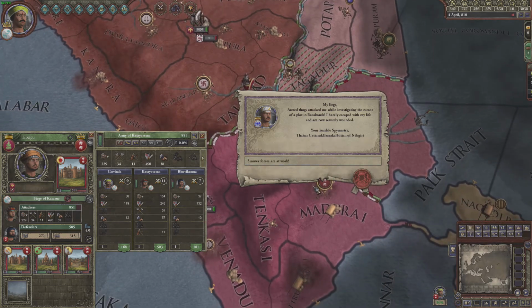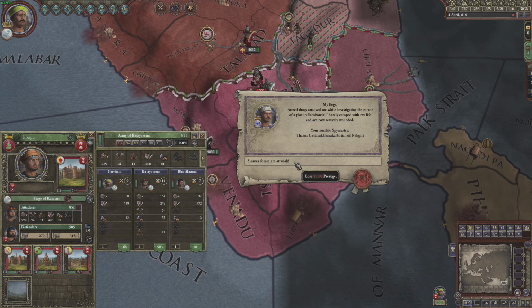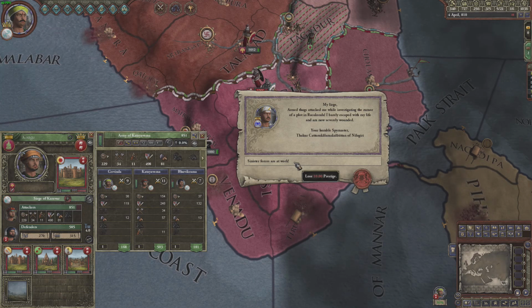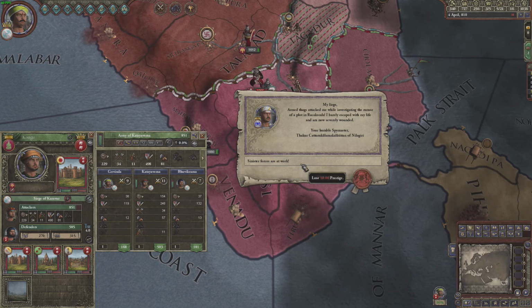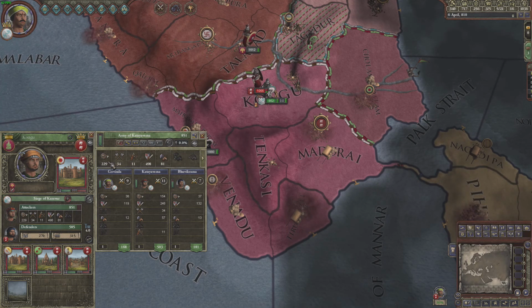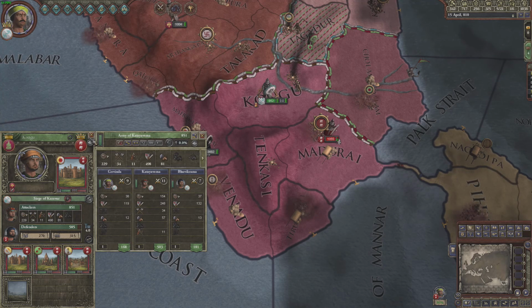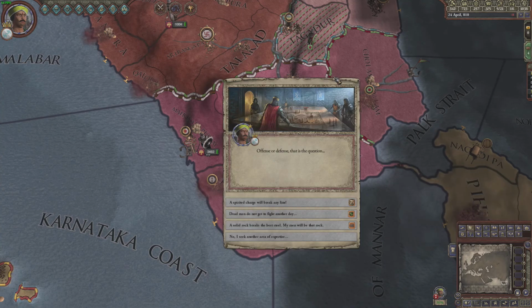Alright, so we are into Kongu, sieging that down. Armed thugs attack me while investigating the rumor of a plot in Rakakanda. I barely escaped with my life and am now severely wounded. Jeez. Bad week for you guys, huh? I go off and fight war and you can't handle things without me, huh? I see how it is. That's right, yes I do.